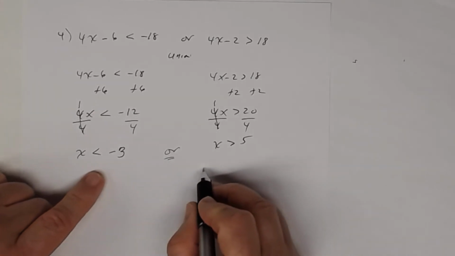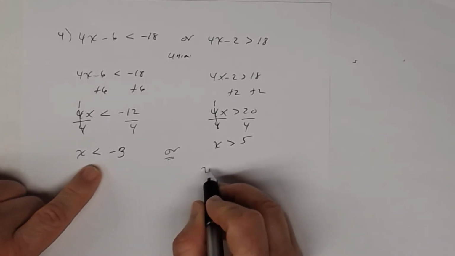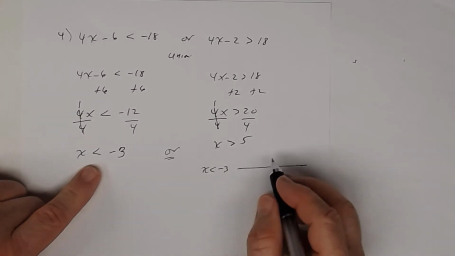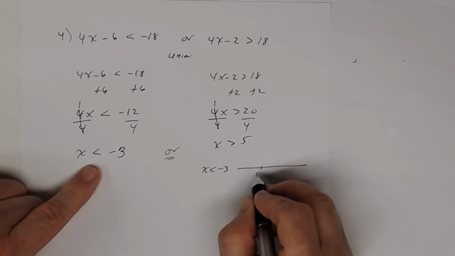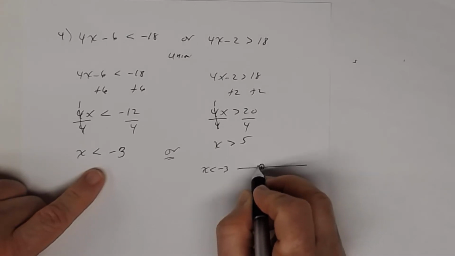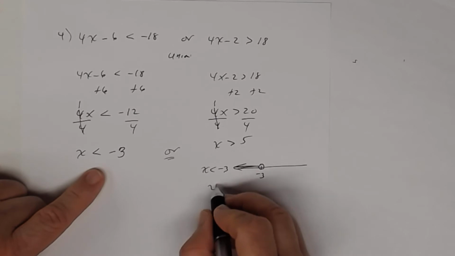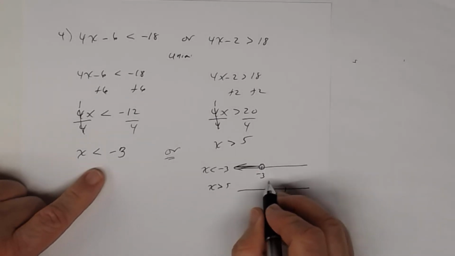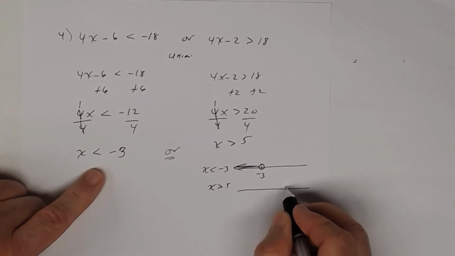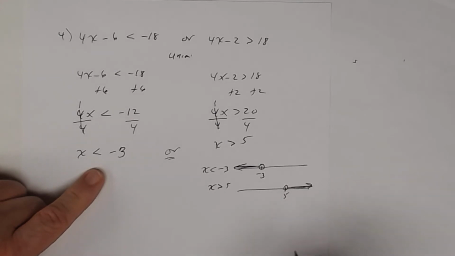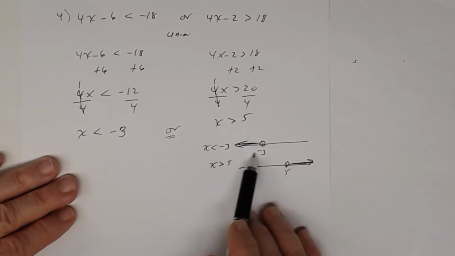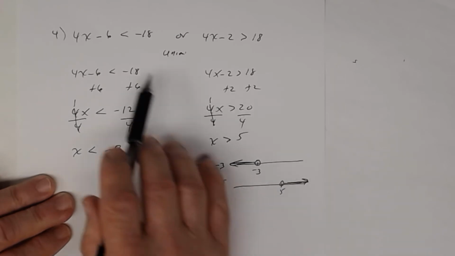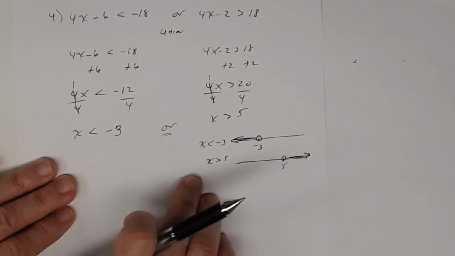That's an OR. So if I look at each one individually, here's a graph of x is less than negative 3, let's say right here, open circle going to the left. And here's the graph of x is greater than 5. Make sure you put it in the right spot. 5 is to the right of negative 3. Open circle going to the right. And remember, that's an OR statement. So anything shaded here is a solution to the original, and anything shaded here is a solution to the original as well. So we're going to merge the two.